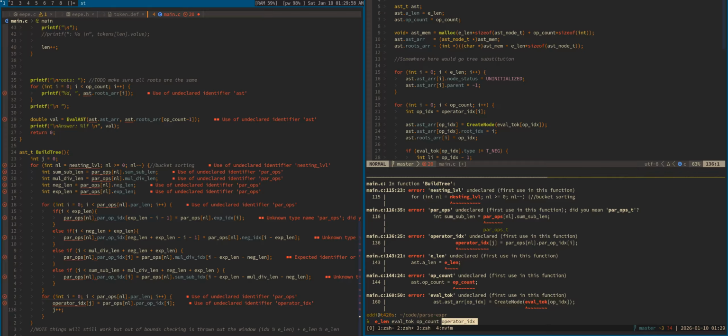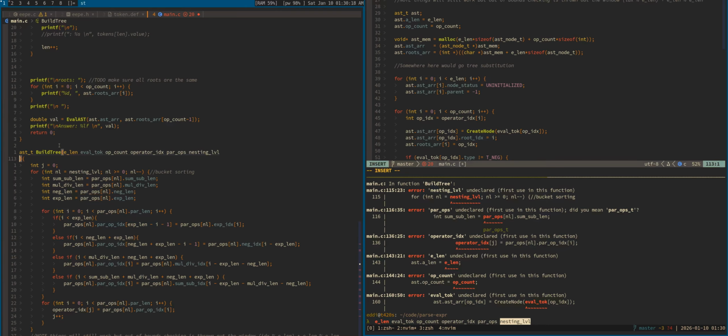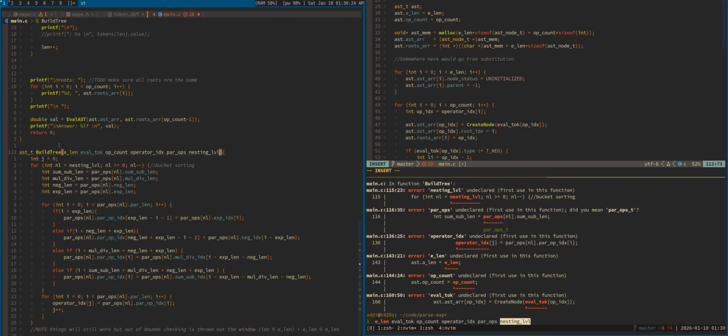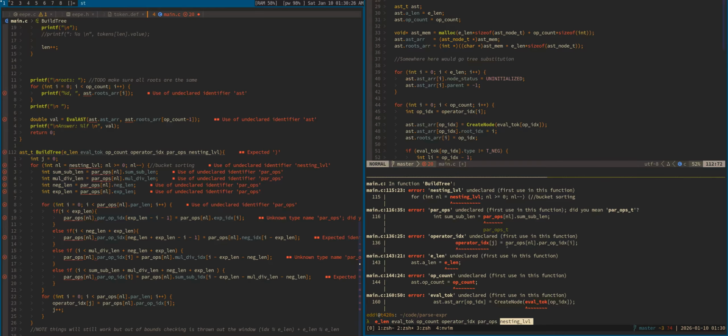Operator index, parops, and nesting level. Right, and I'm gonna take the whole thing, yank it, take it over here. Actually, I should.